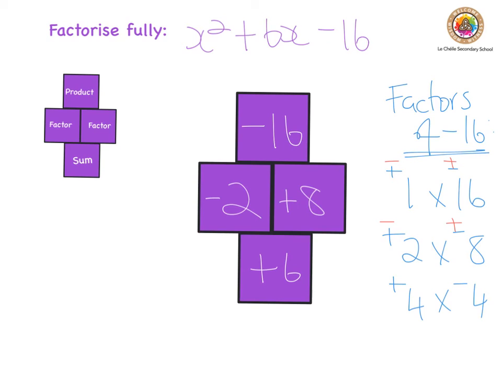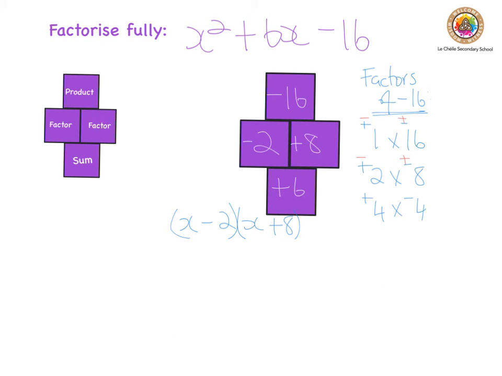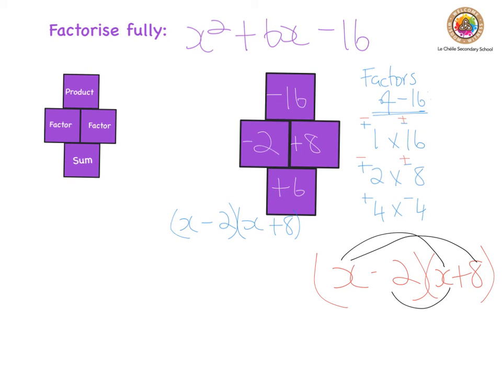And then what do I do to tidy it up, or to finish it off, to factorize fully? All I do is I write out, well, that's going to be x minus 2 in our first bracket, bracket x plus 8, okay? And just like in the last question, I would do a check. So x minus 2 bracket x plus 8, and I'd always do this just to make sure. So I know that x gets multiplied by that x, x also gets multiplied by the 8, the minus 2 by the x, and the minus 2 by the 8.